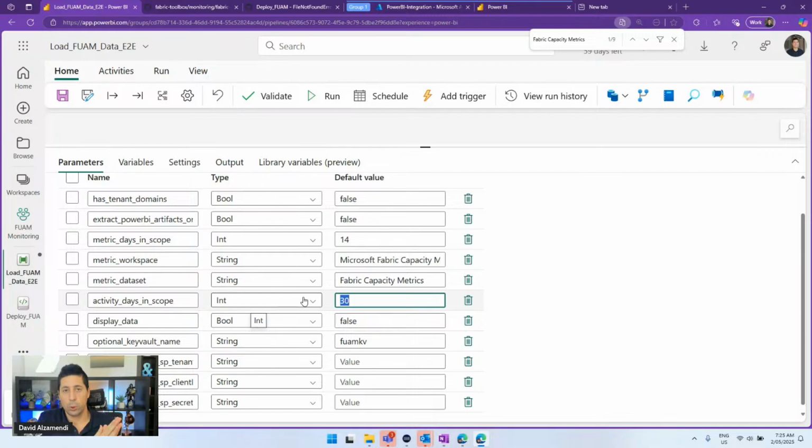If you're planning to run this on a daily basis, it wouldn't make sense every time to go and capture 30 days because you will be just duplicating the effort. And that in Microsoft Fabric means using more capacity units. So my recommendation here is to run the pipeline every week. That should be more than enough, unless you are crazy for looking at this report every day.